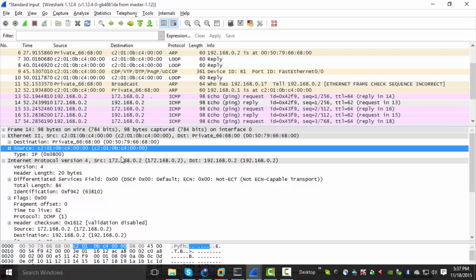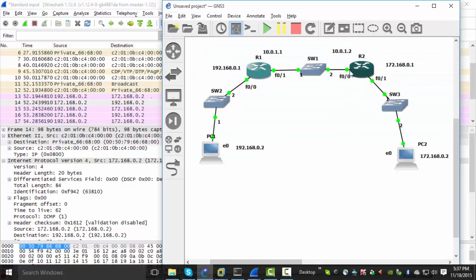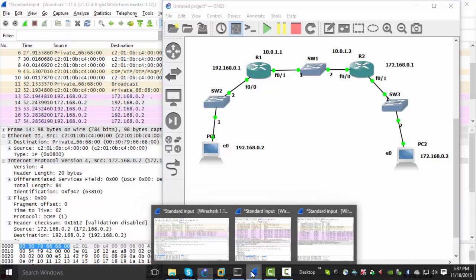And then the destination is going to be the MAC address of R2's interface, the F00 interface.